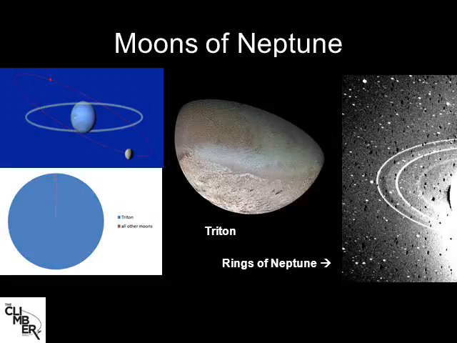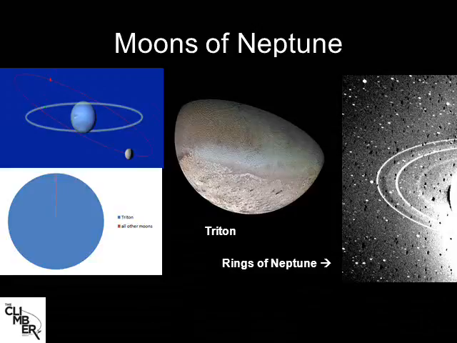Neptune has 14 known moons, though Triton is by far the largest. Its peculiar retrograde orbit around Neptune and large orbital tilt suggest that Triton was originally a dwarf planet captured by Neptune from the outer solar system. It probably has the coldest surface temperature in the solar system at just 38 Kelvin above absolute zero, and seems to have a geologically active surface with cryogenic volcanoes and nitrogen spewing geysers.